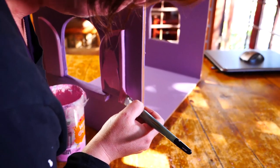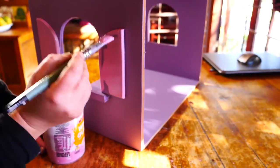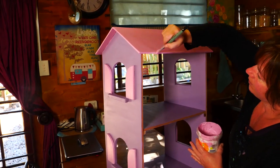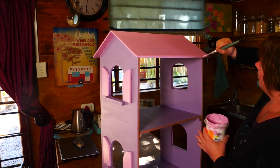The 4-bedroom house, to paint the house is about 3 hours. I paint and then I do the other colour, so the roof and the shutters, and then I go back to where I made mistakes and I paint over that.